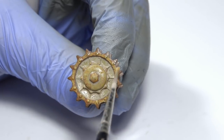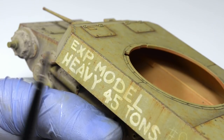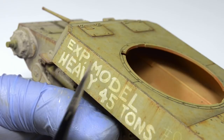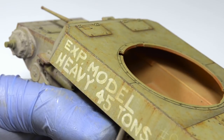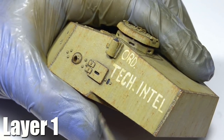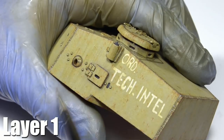There will be only two more videos with this model and I can't wait to start a new project. Let's now move a little higher and add some dust to the upper hull. The application was exactly the same as on the lower hull, but I applied fewer layers because naturally there's usually less mud and dust in those areas, plus this tank was exposed to rain which would wash most of it away. I'd also like to mention that you should gradually make the effect less visible as you move up — the lower hull should receive the biggest amount of mud and dust, and the turret the least.